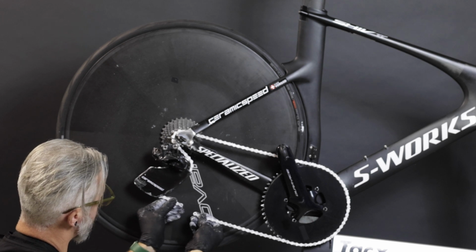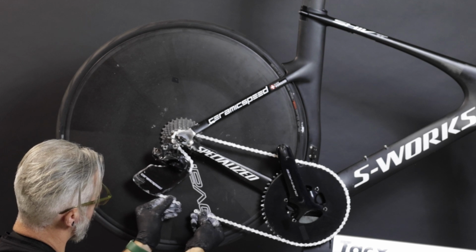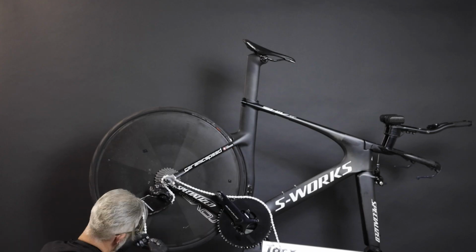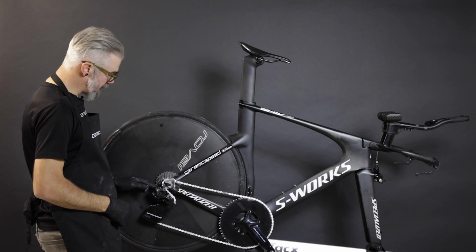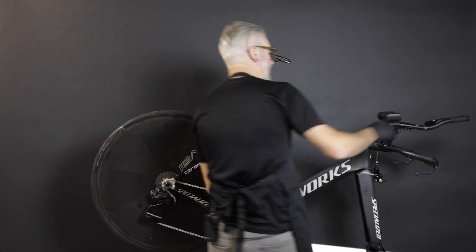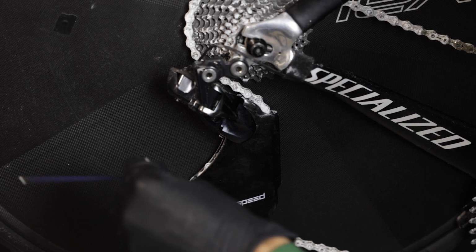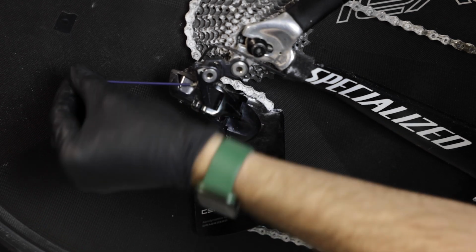If there were extra chain links or running in a 2x, what we want is just a little bit of engagement of the spring on the rear derailleur, minus one link. So this is actually going to come out almost perfect in the 1x orientation. We'll now check our upper and lower stops, as well as our B adjustment, giving around 5 millimeters of gap from the top of the cassette. We're going to check our B gap, the space between the top of the cassette and the upper pulley, and we're targeting just 4 to 7 millimeters, nice and close placement there, and that's adjusted here for the B gap adjustment.